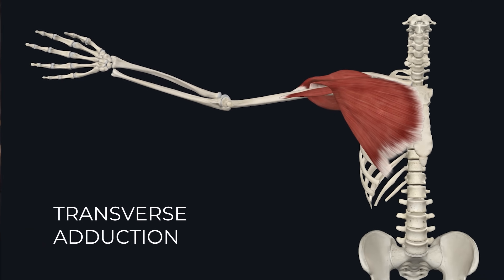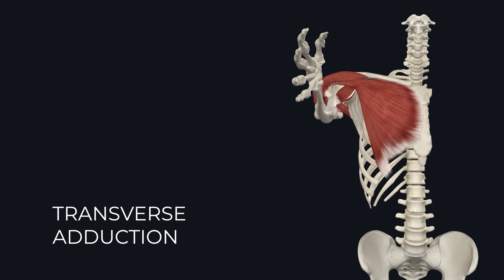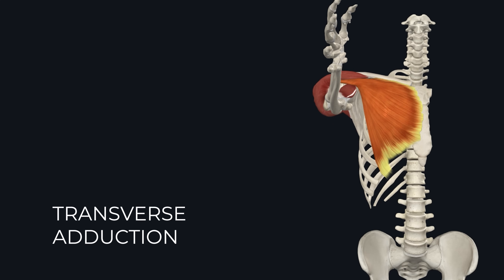When you're doing horizontal shoulder flexion or adduction — basically bringing the elbows together from the front, like a fly-type movement or a press — when you're doing that movement, all of the fibers of the pecs should be maximally recruited. You're doing a horizontal shoulder flexion movement, so all horizontal shoulder flexors, when that is the primary limiting factor for the movement, should be maximally engaged.